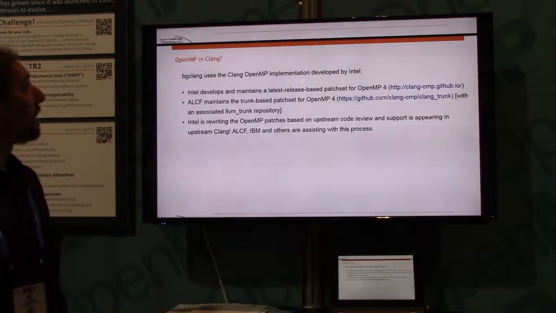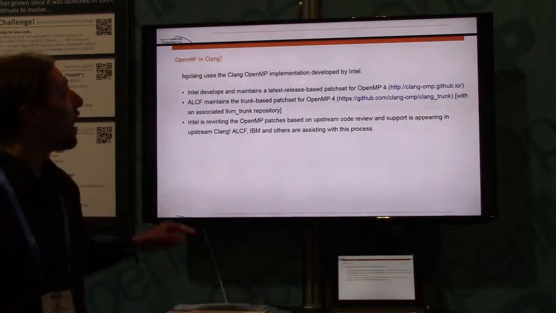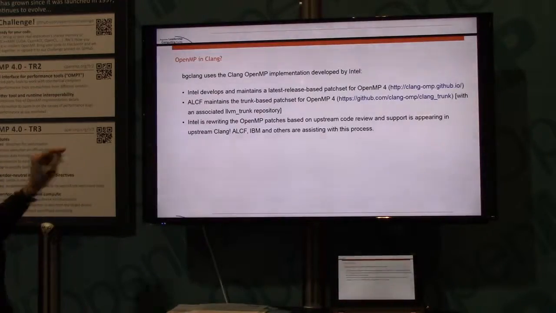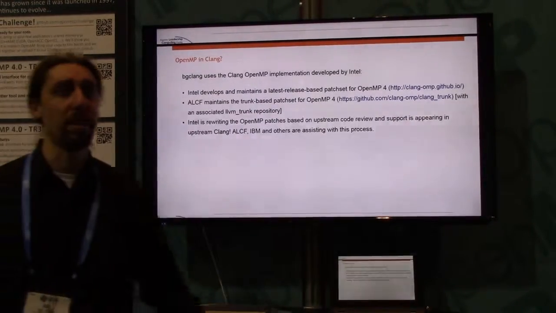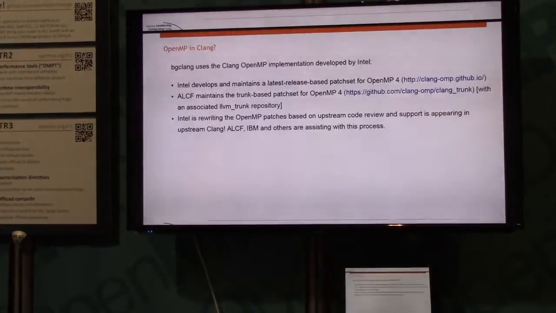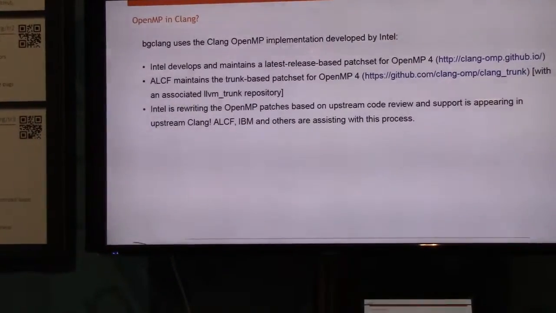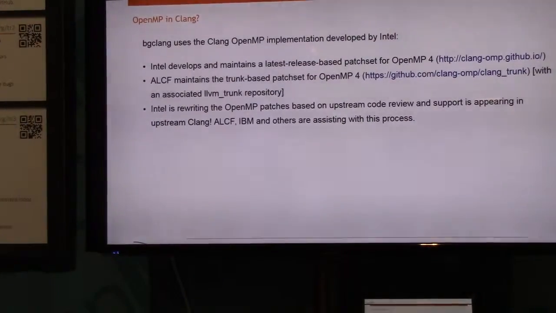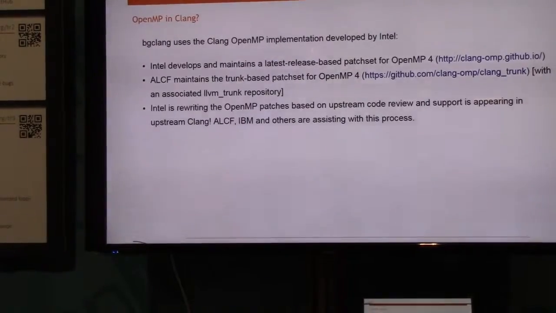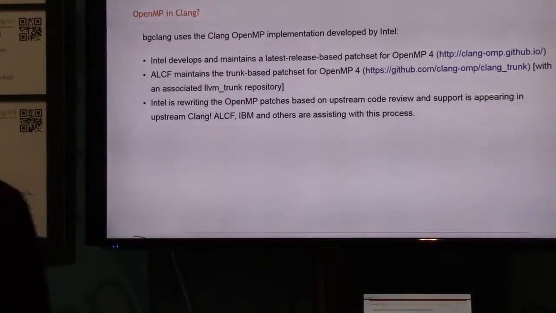We took these things from Intel, and we actually maintain the trunk-based patches. Intel produces patches for the latest LLVM and Clang release. We maintain the patches upgraded to the current trunk. We do this nightly, just about, so you can always get the current version, and then we take off of that when we pull a release.